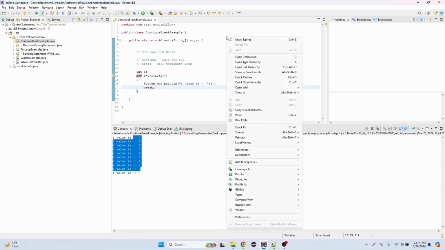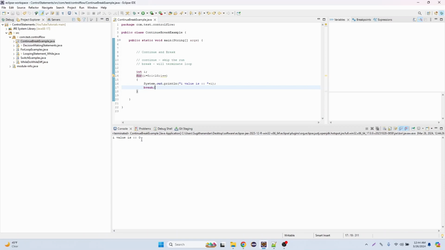So to understand more about this, I'm going to run this program and see the output. After 0, there is no opportunity to go back to the for loop because in line number 17 we said break, so obviously it will break this entire loop and come out of it. So there is no possibility to perform the increment operation. That's the reason the Eclipse IDE is giving a warning that it's dead code. So try to revisit it.